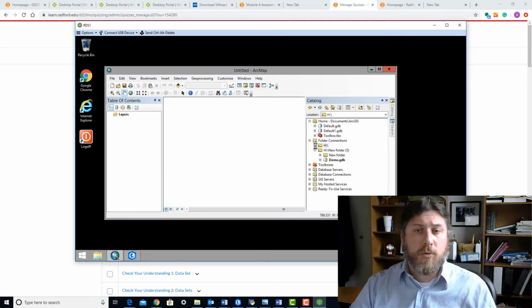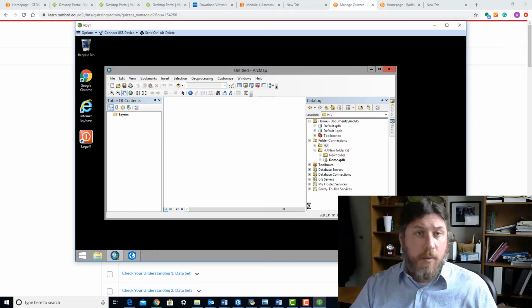And here's what's really important: when you download data from D2L, we want to save it to our H drive as well. In addition to that, if you're running an executable that's going to install some data on the computer, you want to direct that to your H drive as well.